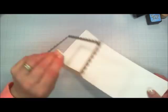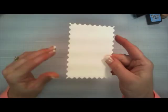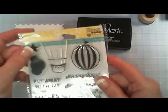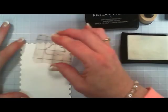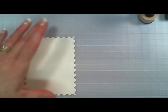I have a stamp edge die frame. I just cut out a panel, and this panel is probably about three-quarters smaller than a standard card base, so this will be our centerpiece. We're going to do some stamping — I'm going to take the cute little cloud that came in the stamp set and, using Versamark ink, stamp it directly on our panel. We're going to stamp four clouds just kind of randomly for a cloud sky little scene.